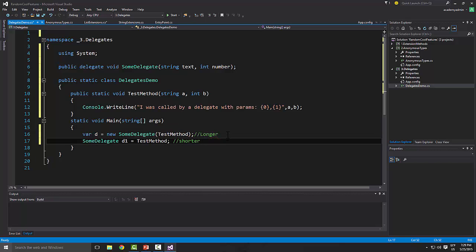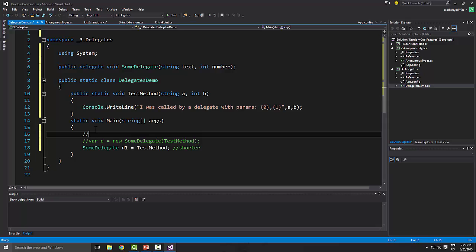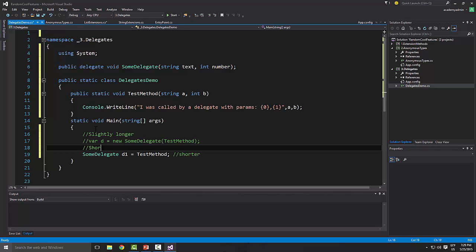So how do I call this now? Let me just leave the one on top. This one is slightly longer, and this one is shorter.